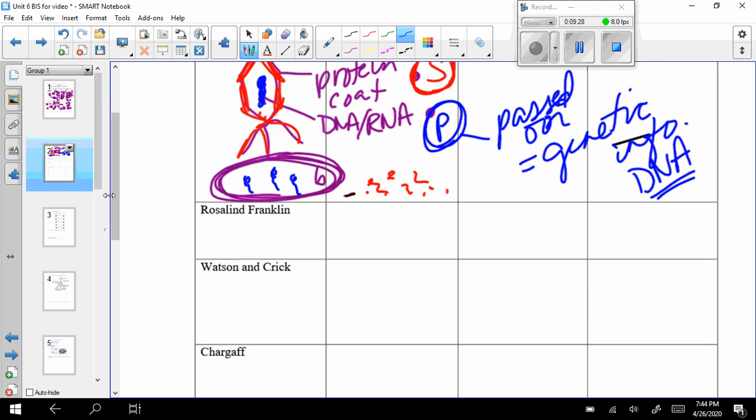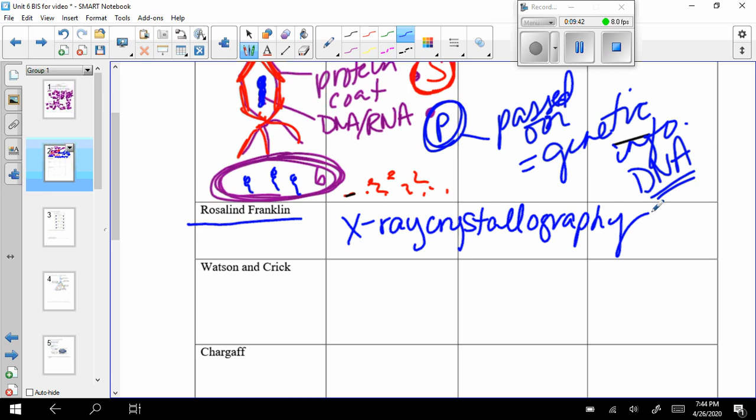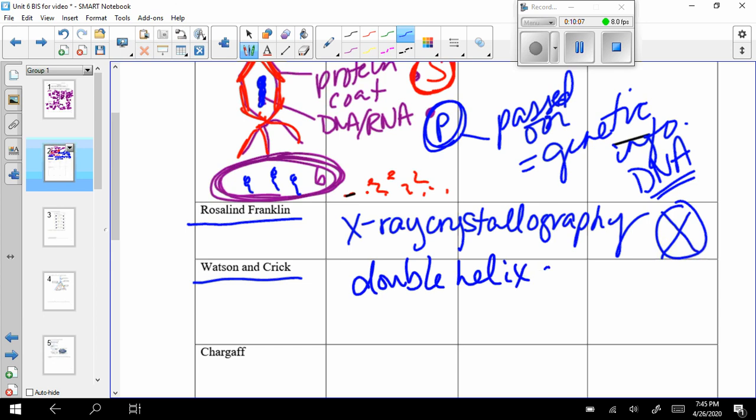All right. Our next, Rosalind Franklin, our next woman, she is the one that did all the X-ray crystallography. X-ray crystallography allowed her to look at the DNA, and she kept seeing this repeating structure. It sort of looks like an X. And what it was leading her to was the understanding of the double helix structure. Sadly, from doing all these X-ray tests, she ended up developing cancer, and she ended up dying. But Watson and Crick used her work to figure out the double helix structure of DNA.